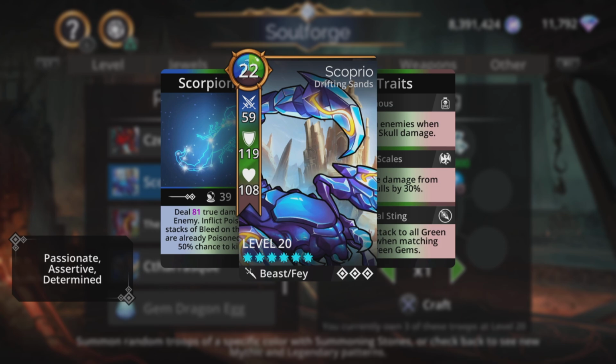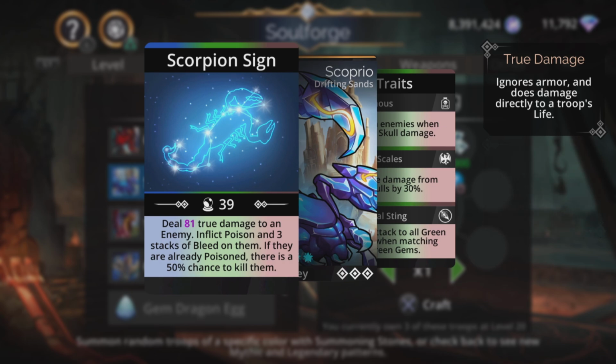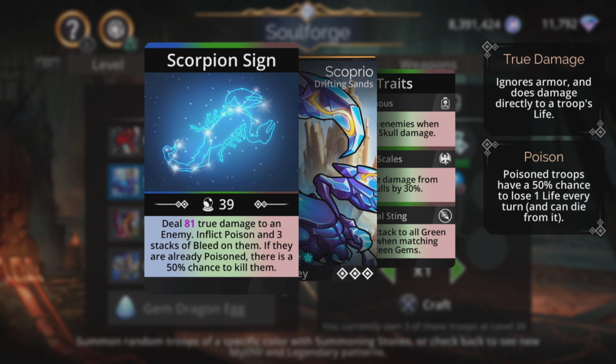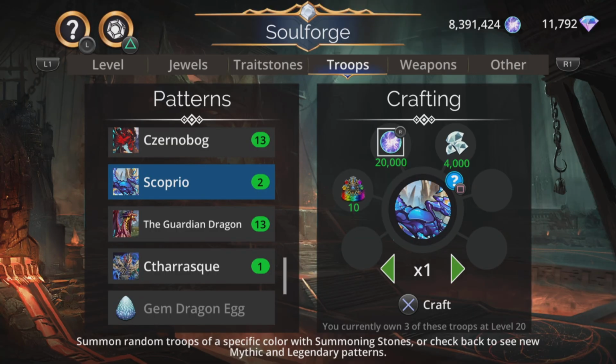Like, Scorpius will just automatically kill the last 2 enemies if they're already poisoned, but this does damage to an enemy. You can pick that enemy and inflict poison and 3 stacks of bleed, but if they're already poisoned, there's only a 50% chance to kill them. Like, Scorpius would just definitely 100% kill the last 2 enemies if they're poisoned. This only does it to 1 and only a 50% chance. So yeah, I know it does that true damage as well, but it's just nowhere near as good as Scorpius, unfortunately.